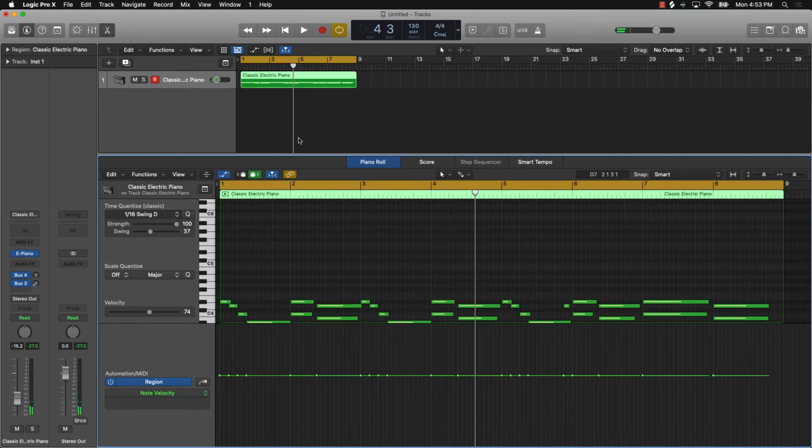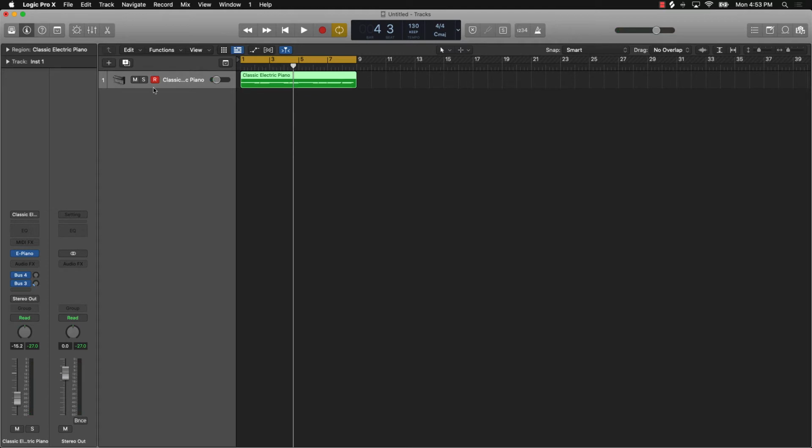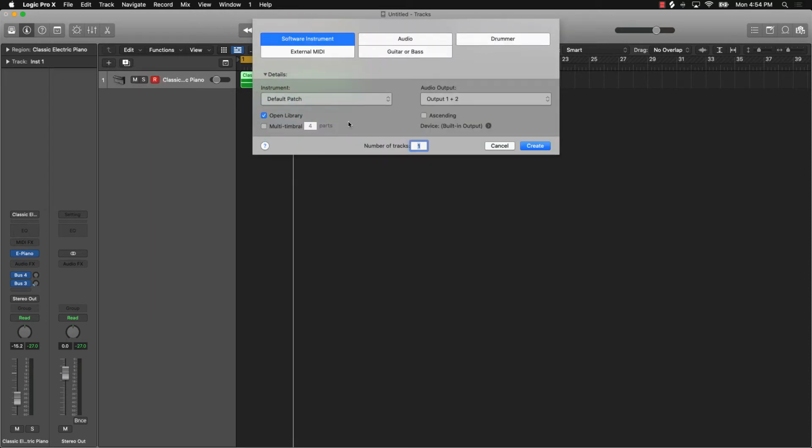All right, so that's basically how you get started on that. Obviously, when it comes to building the beat, you want to go ahead and create more tracks. So in order to do that, you're going to hit this little plus sign, and you're back to square one. And so you have different things you can have access to. But let's just do like this. Let's say you want to go ahead and start creating some drums.